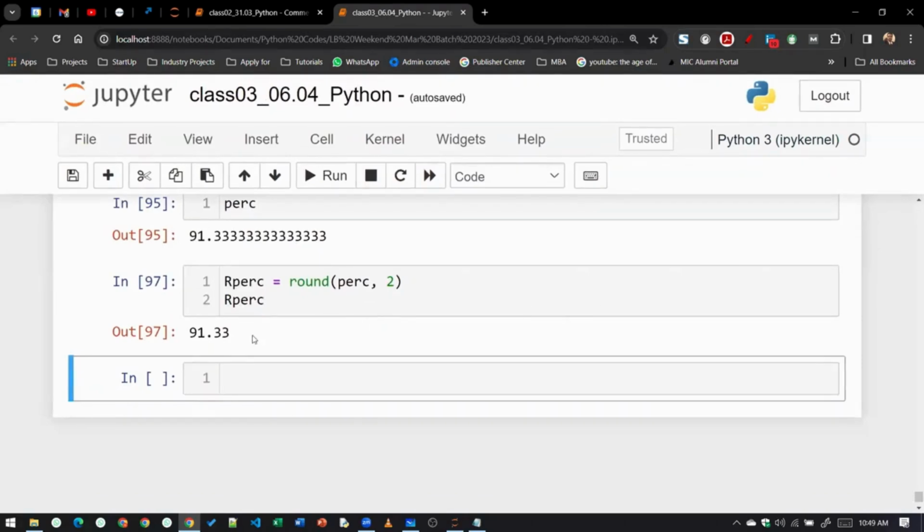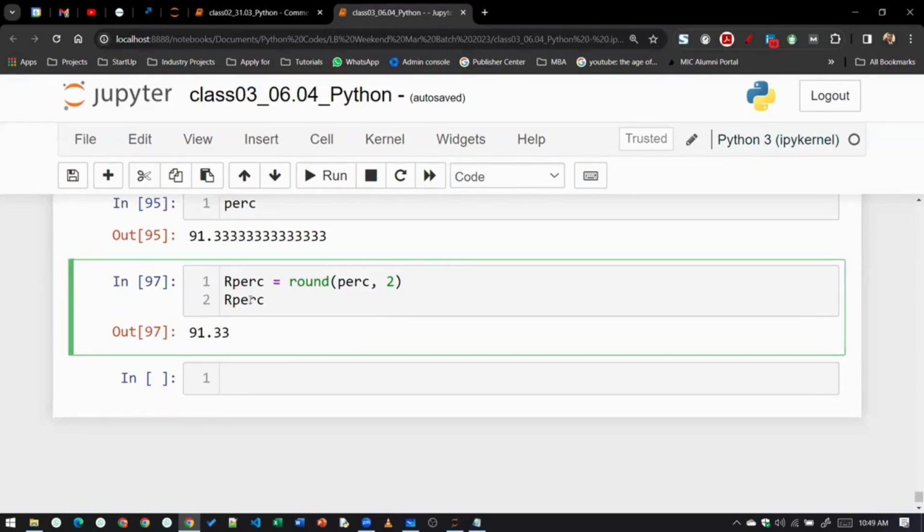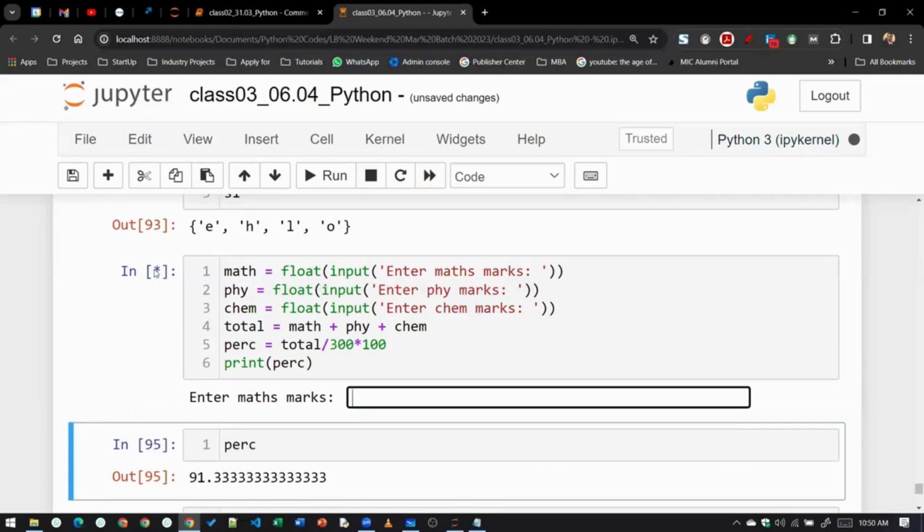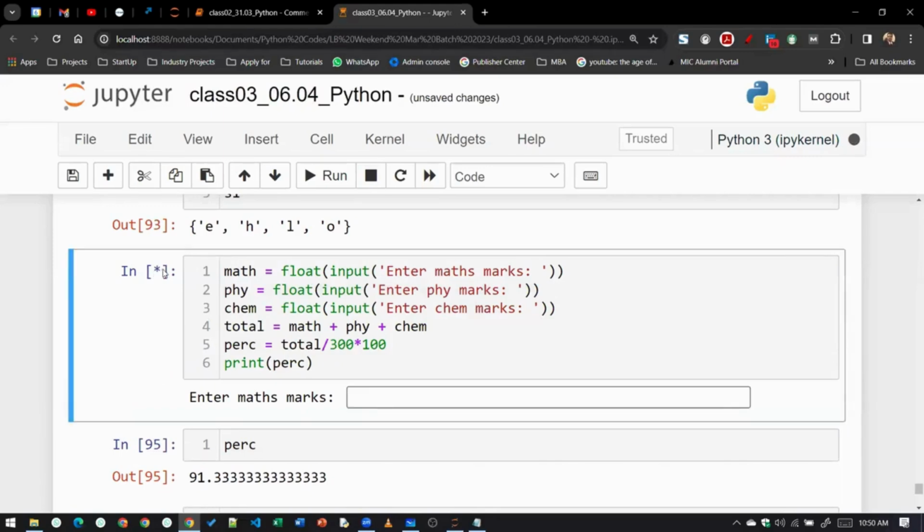Star symbol basically, Amar, means that the cell is currently running. So do one thing, in whichever cell you're getting the star, click on that cell and then press the stop button. And then rerun the code, whichever code you want to run. Let me show you. Suppose here in this case, if I run this code, you can see a star in the cell. Can you see a star in the cell here?